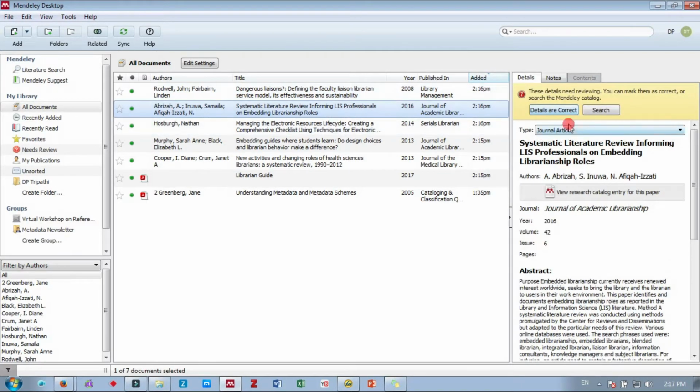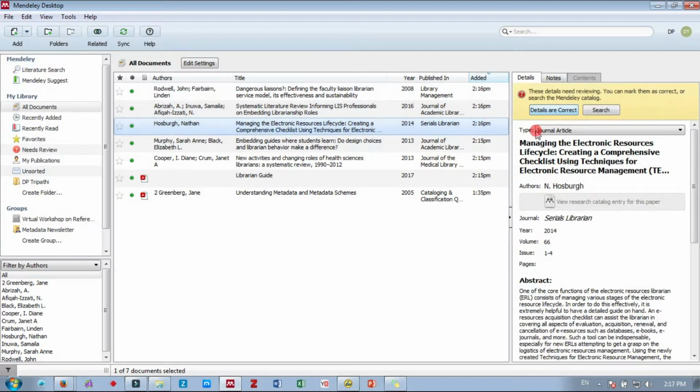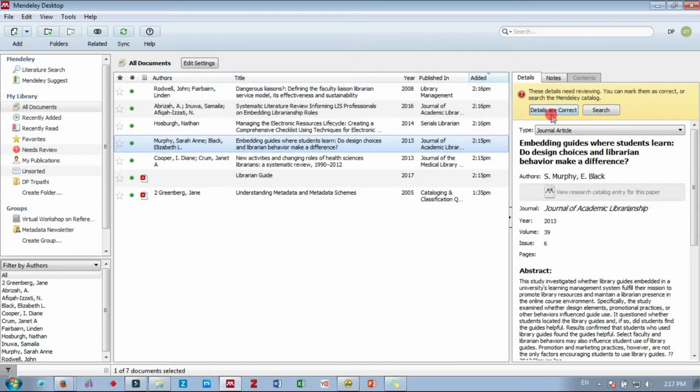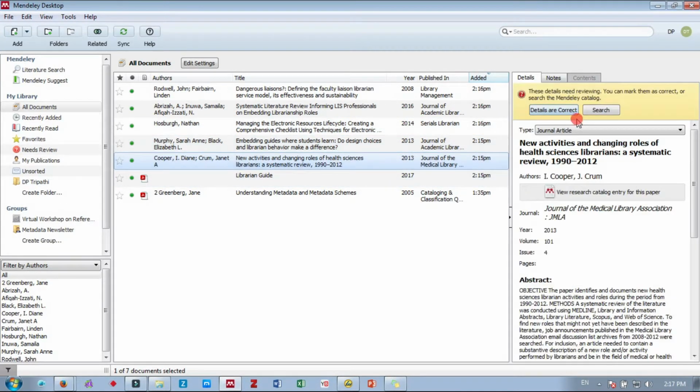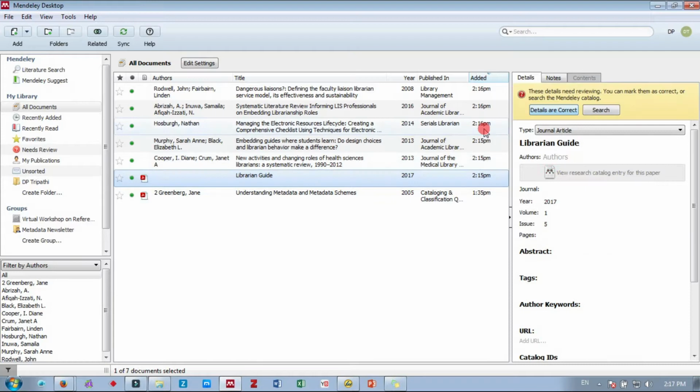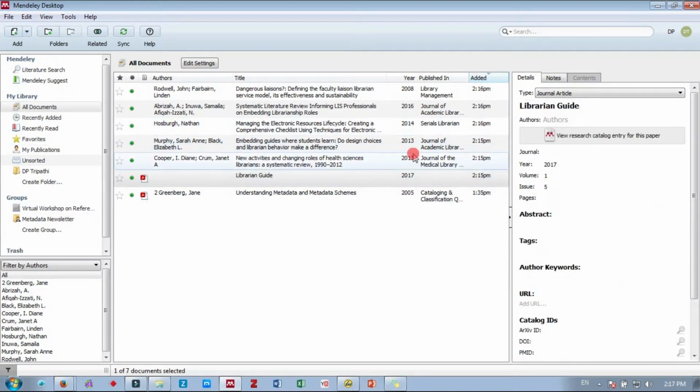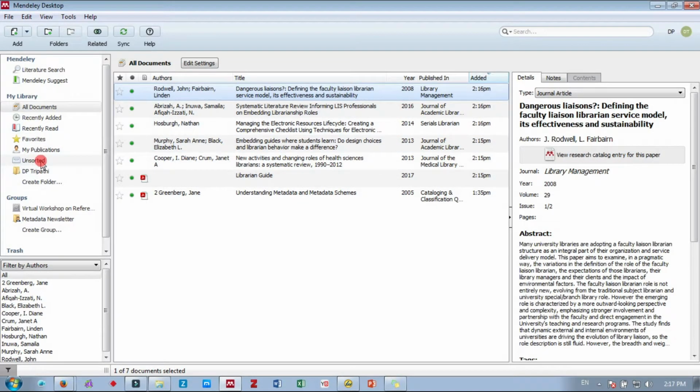The same way, for the other articles which you have taken from suggestion, you need to confirm it as correct information. And now you can notice that on the left side the need review option is hidden.